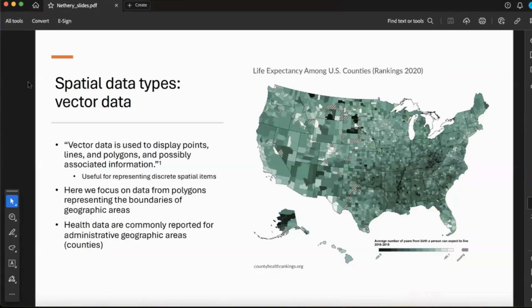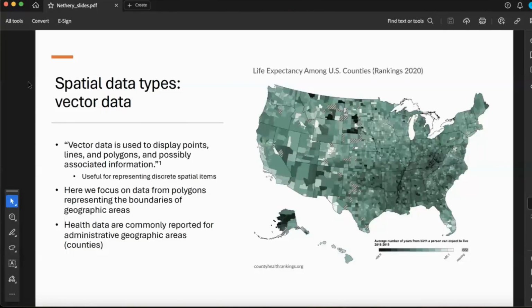So we're first going to talk about the two classes of spatial data, which are vector data and raster data. First, let's talk about vector data, because I think it's probably the most familiar to you, just from interacting with maps in everyday life. So vector data is used to store data on spatial points, on lines, and on polygons. And then for any of those data types, points, lines, or polygons, you might have some associated information about those things that could also be stored in vector data.